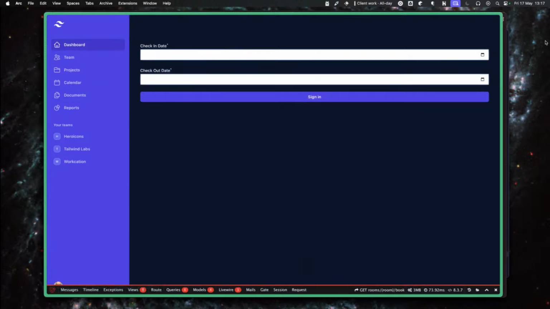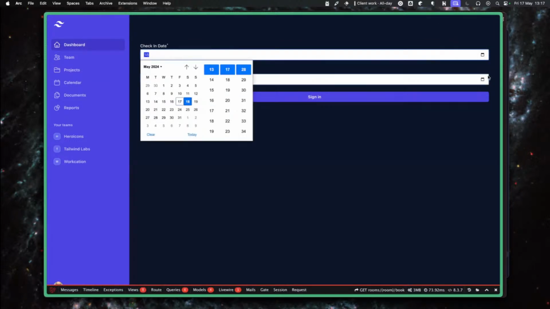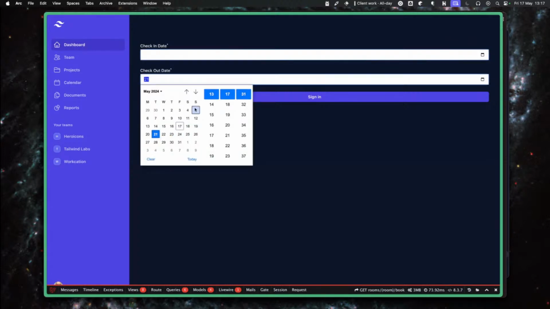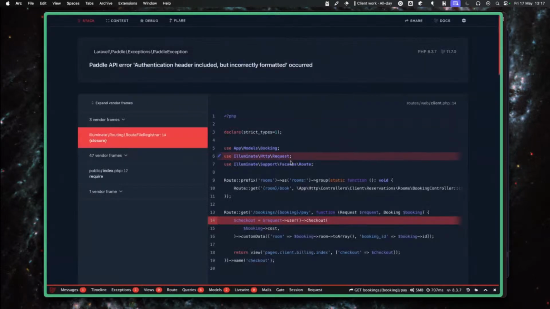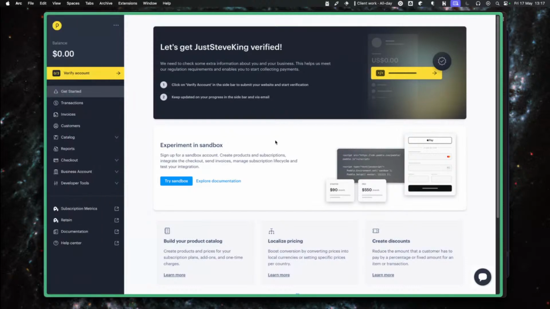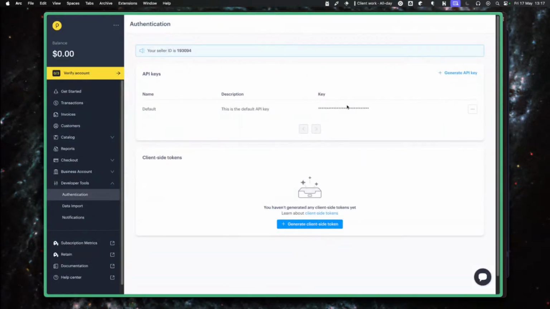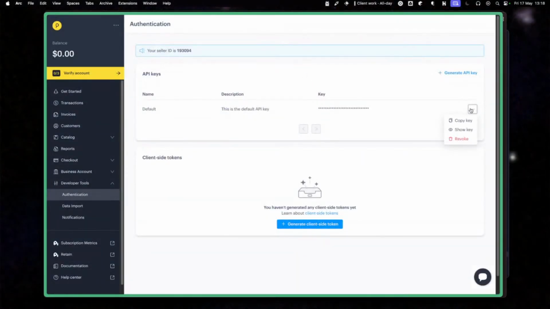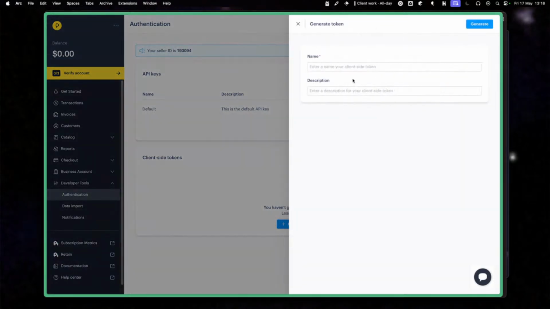We're going to book this room between this date and the long weekend. Go to sign in. Ta-da! So, what is happening? We have not got our API keys. So if I come to this, can I do anything with this? Okay, I can revoke a key and create a new one, and we can do this.